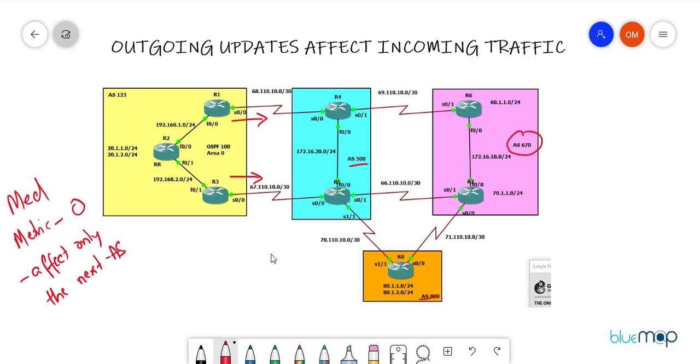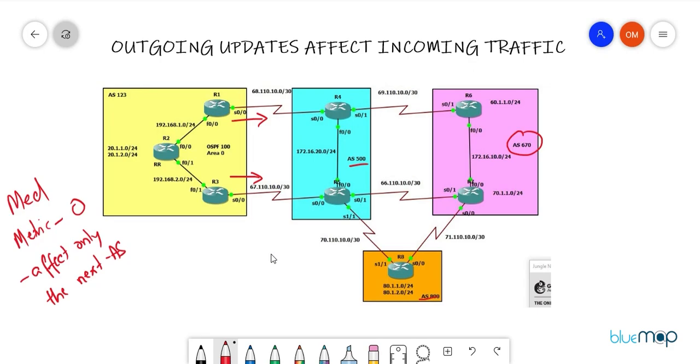So this is about metric. By default, it is 0, and it is recommended to change it on both the paths, from R1 to R4 and R3 to R5. The default value is 0, but it's always recommended that you change it on both the paths which you have over there. So this is what I'm also going to do.